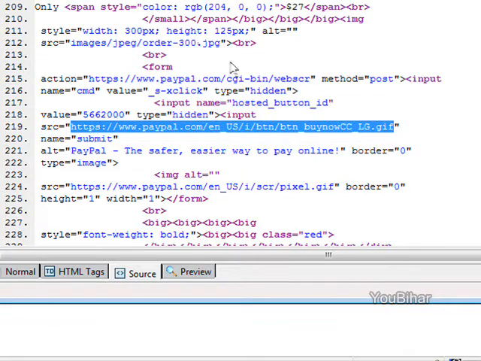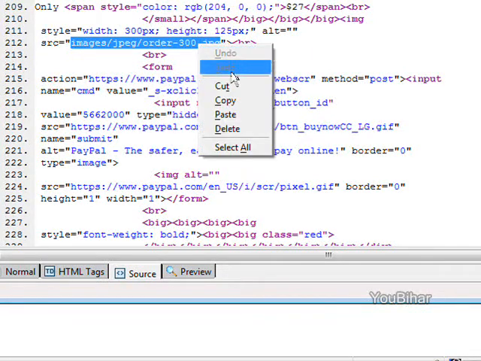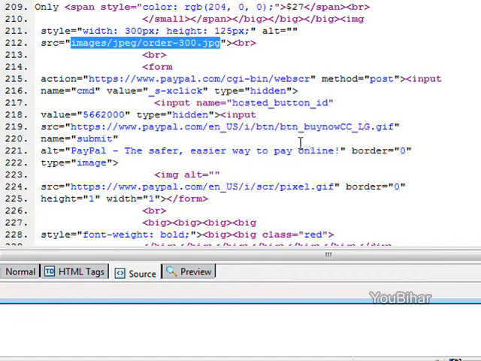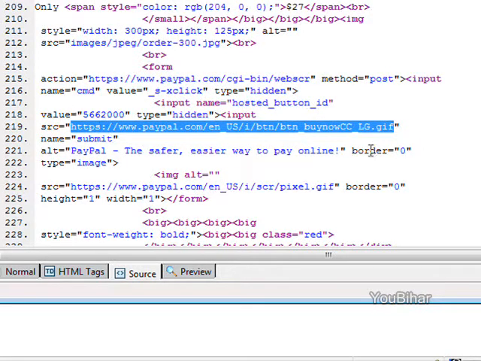So what we can do is just take our regular payment image that's already on this site. So here's our image source for the button. Okay, so all you have to do is just take this, which is the code to where our image is, and then just overwrite the one that PayPal has on here. So just overwrite PayPal's button image here.